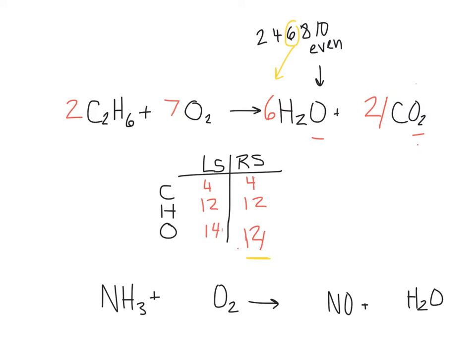You probably noticed that that took a ton of flip-flopping back and forth. That's okay. Just be persistent. That's my best advice. You'll get there eventually. Sometimes the numbers are pretty big. Notice we have coefficients of 2, 7, 6, and 4. So be patient. Just keep working on it. If there's something that is high on this side, then raise it on this side. It'll work out in the end if you're persistent.